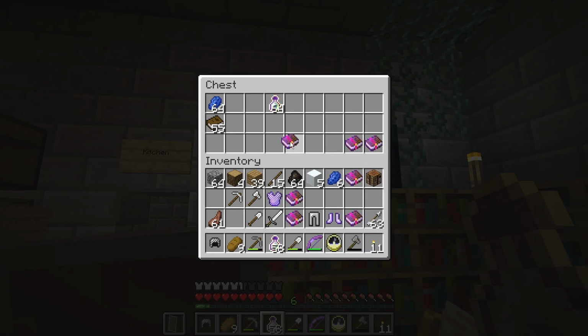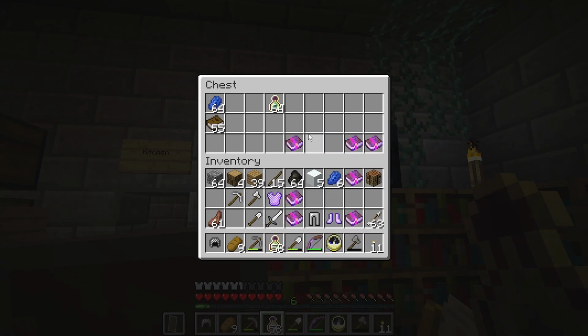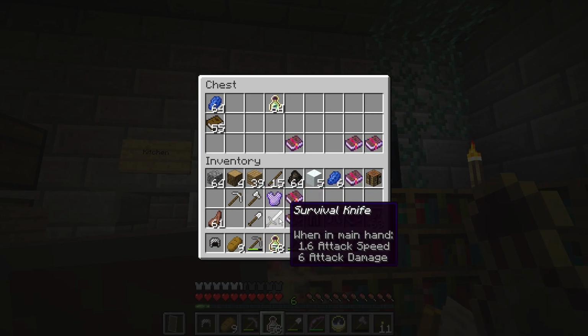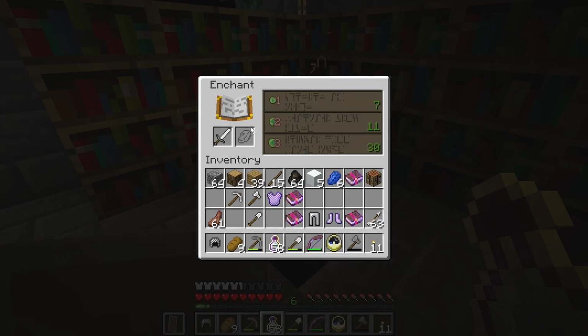I think I want to put the smite on the axe. Have that be like a supremely good undead killing weapon, and then the sword for just general purpose use. Typical.